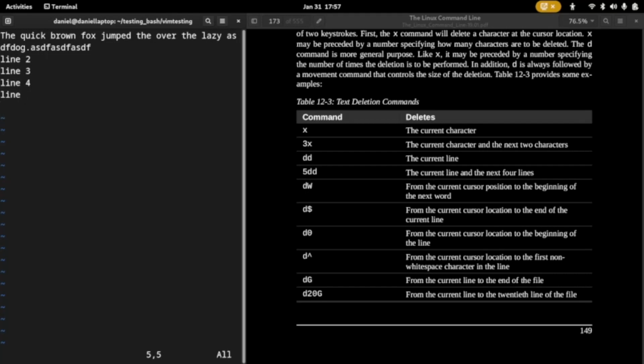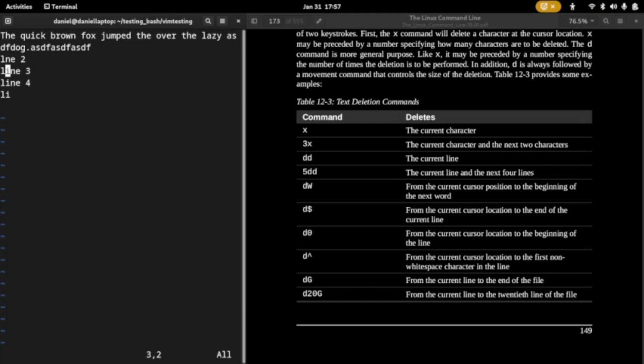x. Okay, wait a minute. Did we do 2? No. x. Go back. Try to go back. No, up. x. Okay. And 3x. Go up.